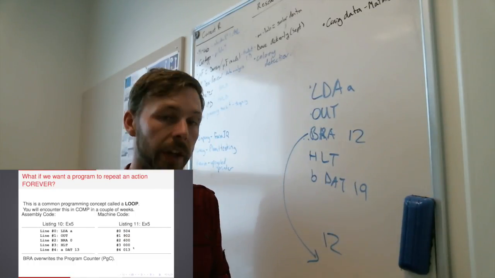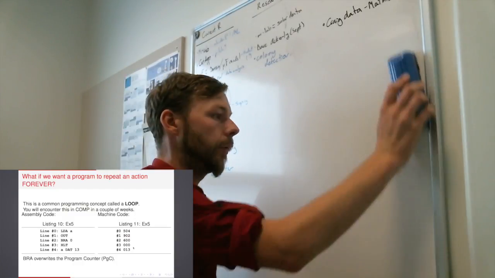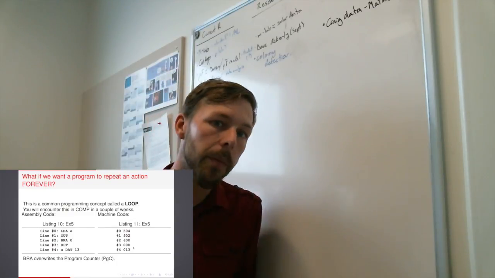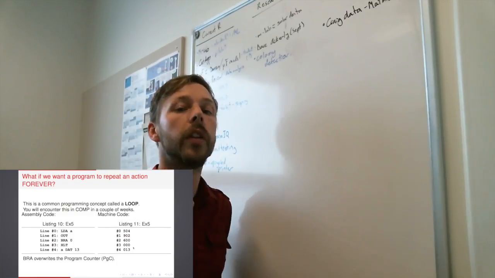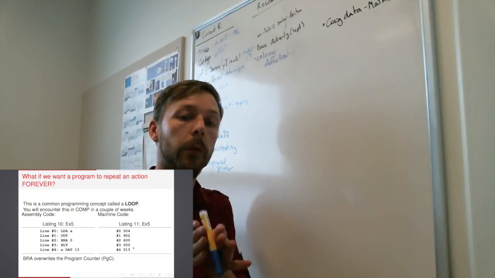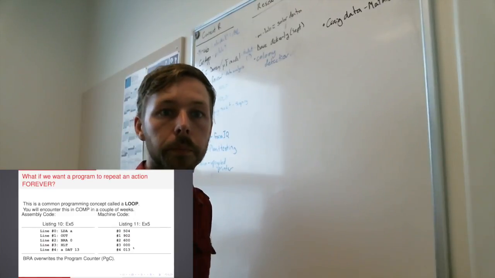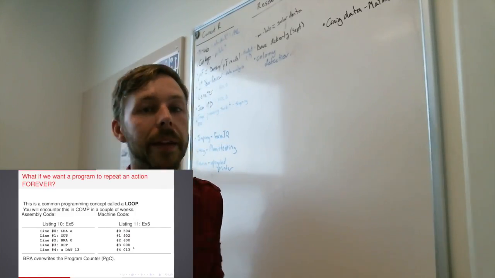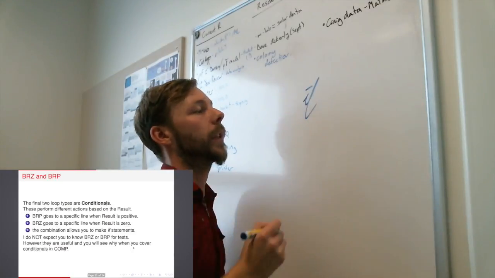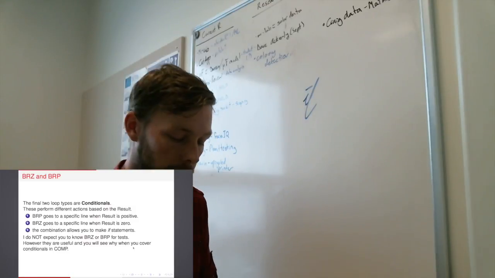of itself. Now, usually you don't want a program to skip large chunks of itself, right? Then what's the point of running the program? In general, you only want your program to skip in certain situations, if something is true or if it's not. And that process is called a conditional statement. That's what those other two, BRZ and BRP, commands were for. So BRZ and BRP, these are conditionals. They allow you to ask if something is true, and if it is, you do something. If you don't, you do something else.